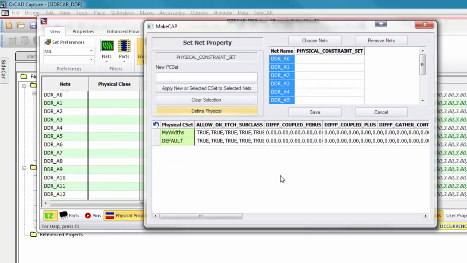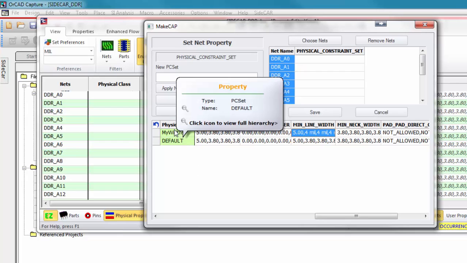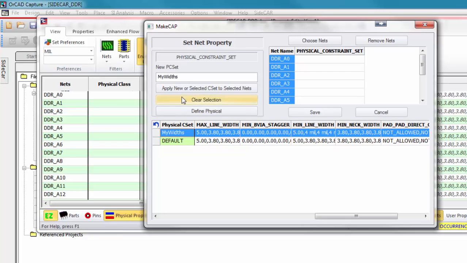And in my display, I can see that we've added our new CSet to the available physical CSets. Now all I want to do is apply my new CSet to my selected nets, and I'm all set to go. So to do that, I'm just going to select that CSet. You can see it goes in here in our Apply CSet field.